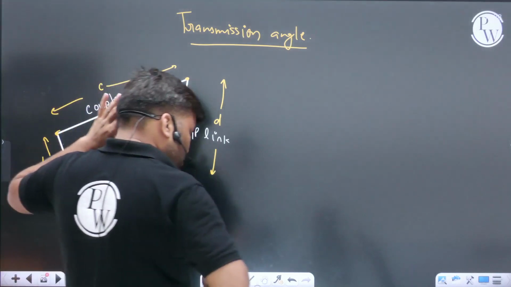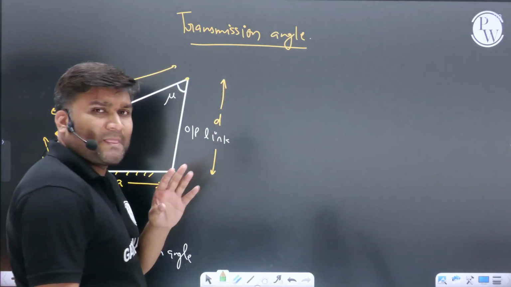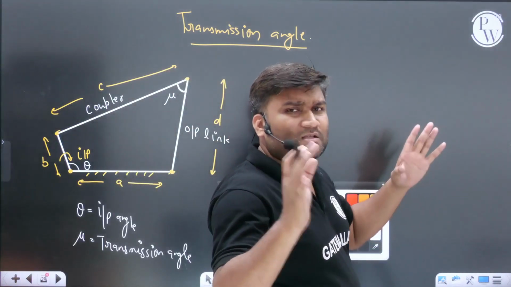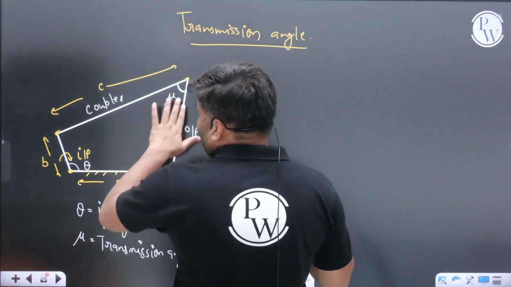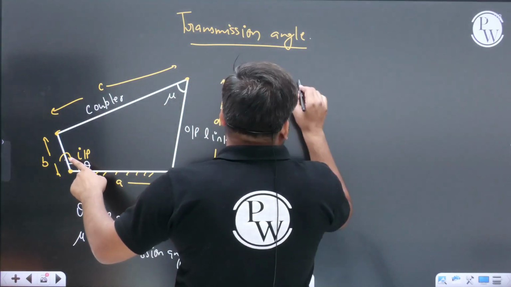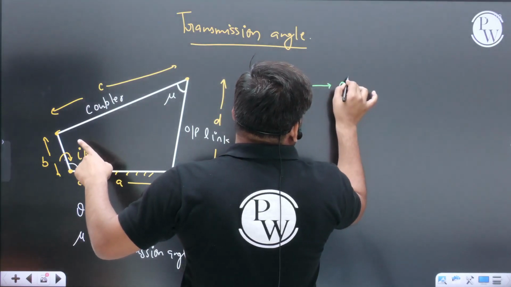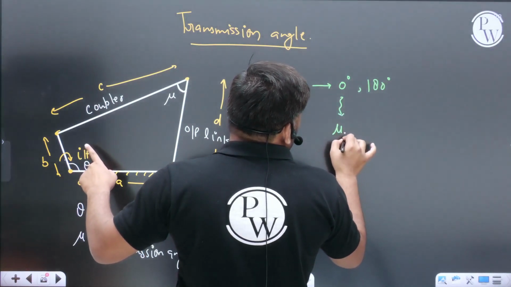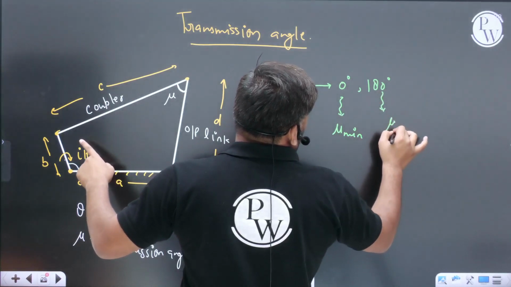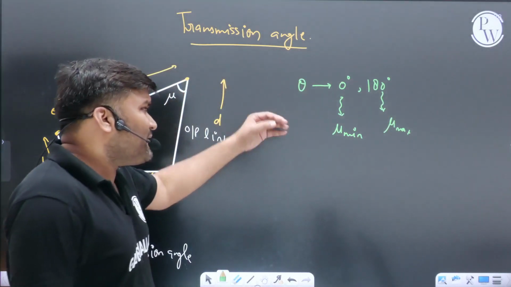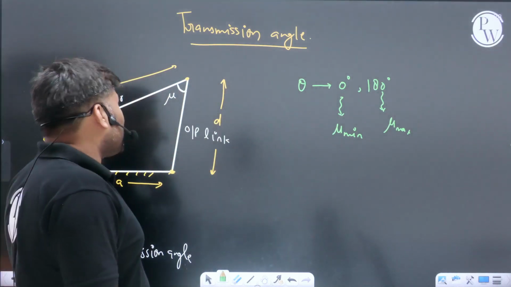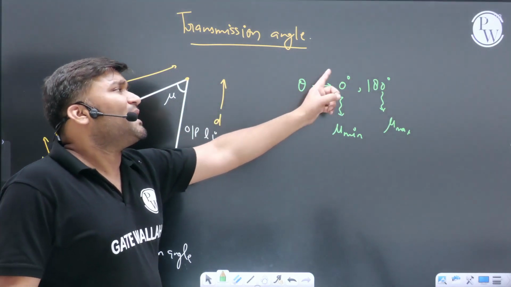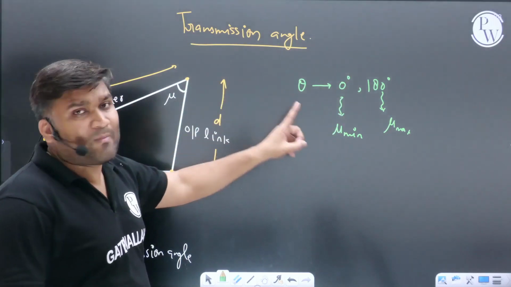Again, the derivation part I am skipping, just giving you the results, please remember them. And many of you already know about this. The transmission angle is not an independent thing, it depends upon theta. The values of theta when it is 0 degree and 180 degree are the two positions when your transmission angle is going to have its minimum and maximum value, beta. Clear? So whenever they give you a mechanism and ask for the minimum and maximum value of mu, for theta at 0 and 180 degrees you are going to get mu minimum and mu maximum, beta.